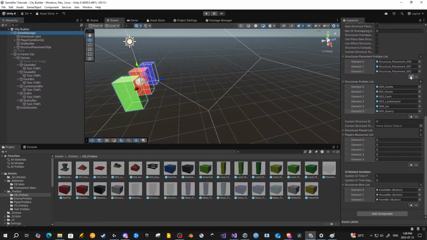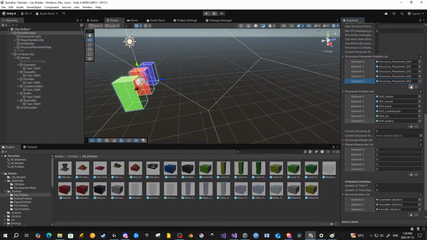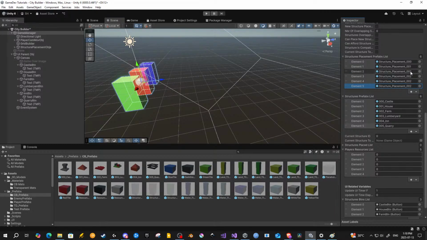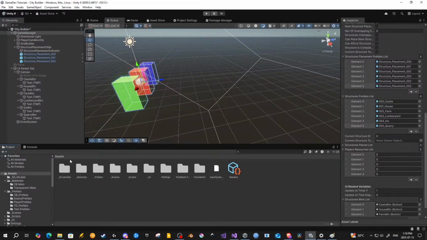Oh, wait, hold on. We're gonna keep it like that because ain't nobody got time for that, right? Or actually, you know what? Let's truly implement everything. Okay. Structure placement. Okay, structure placement is gonna be, hold on.